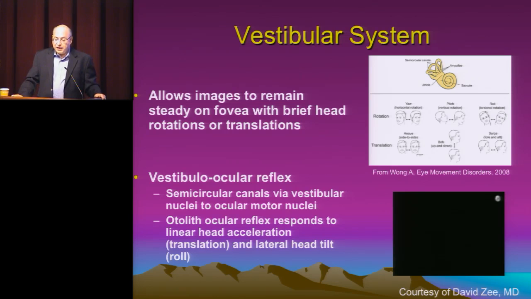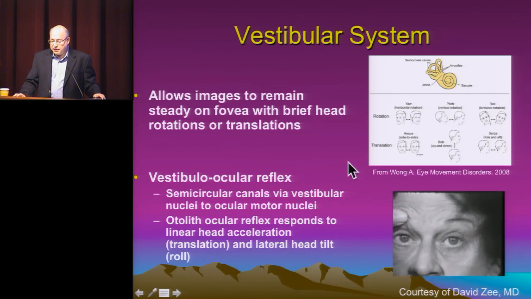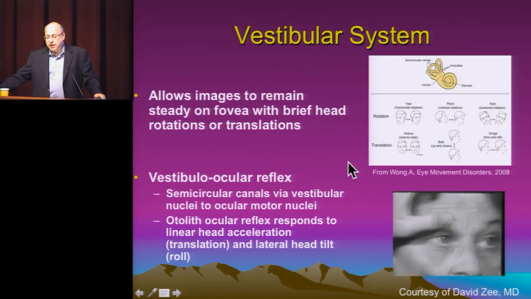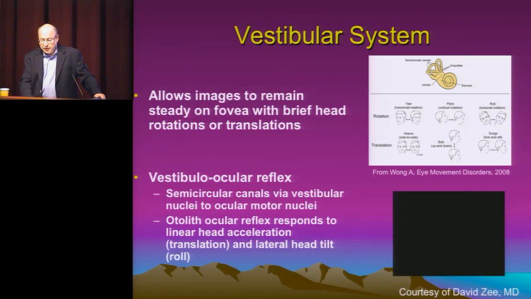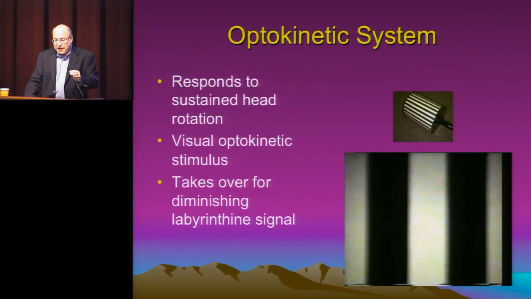Now, the otolith ocular reflex, also called the utricular system, responds to linear head acceleration, that's moving forward, and lateral head tilts, right? And so if we move our head and we want to keep fixated on an object, the eyes maintain where they were, and that's the vestibulo-ocular reflex, right? This is courtesy of Dr. Z from Baltimore. The optokinetic system will take over when the vestibular system is saturated.